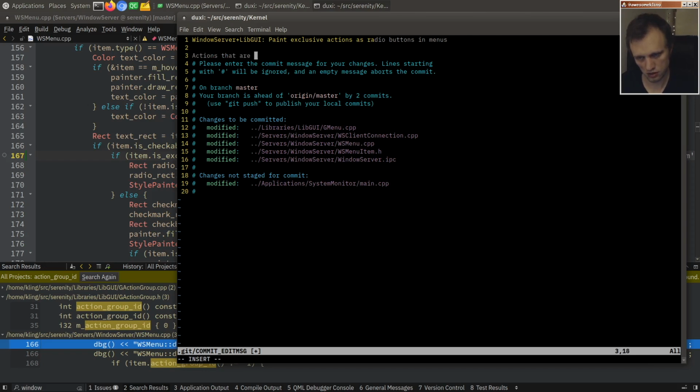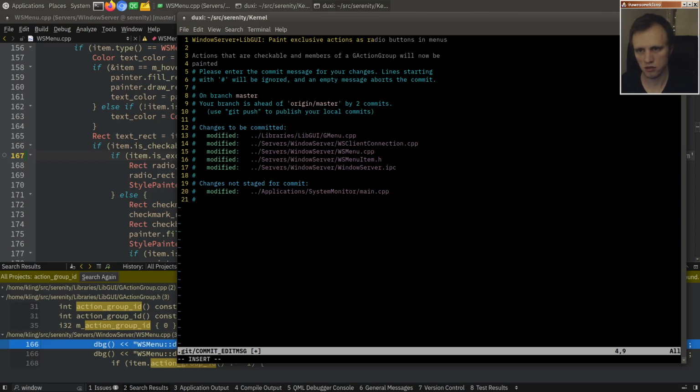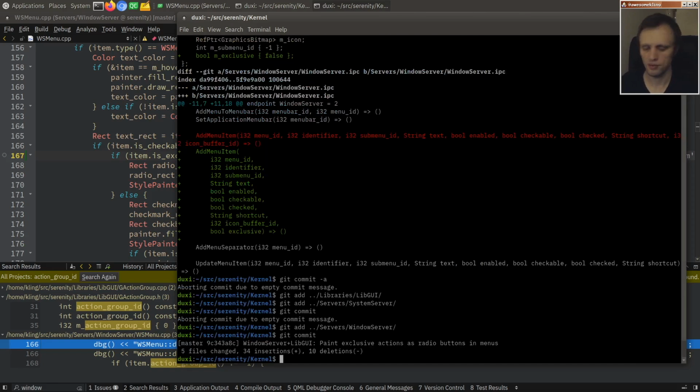Actions that are checkable and members of an action group now get painted with a radio button appearance in menus. That's really cool.